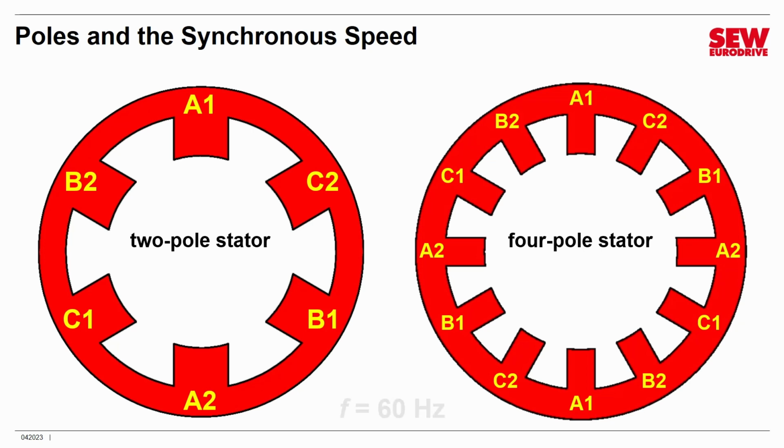Well, the answer is that if you energize these motors with 60 hertz, which changes 3,600 times per minute, a 2-pole motor will rotate at 3,600 rotations a minute. But if you double the number of poles, it takes twice as long to work through them. So you go at only half the speed, at 1,800 rotations a minute. So the more poles you have, the slower the motor goes. Motors are commonly sold in 2-pole, 4-pole, 6-pole, and 8-pole versions, and they all have different speeds. They get progressively slower as you add poles.